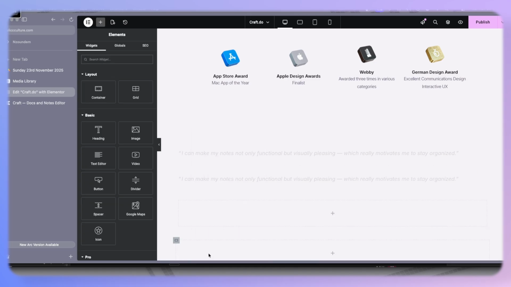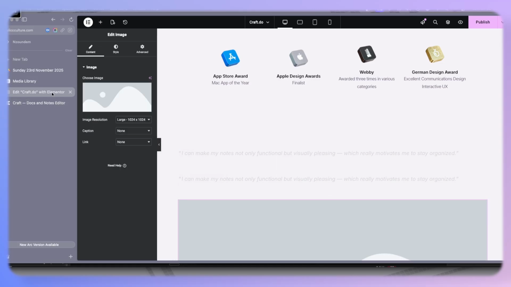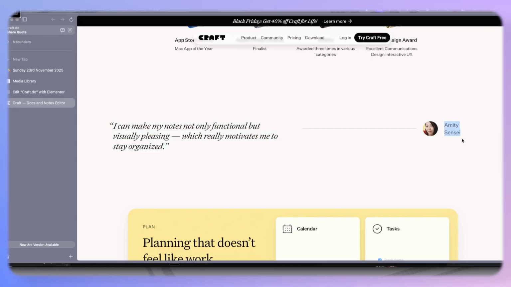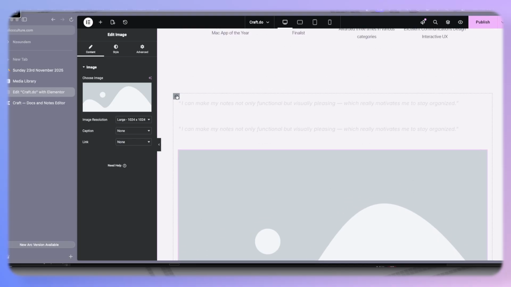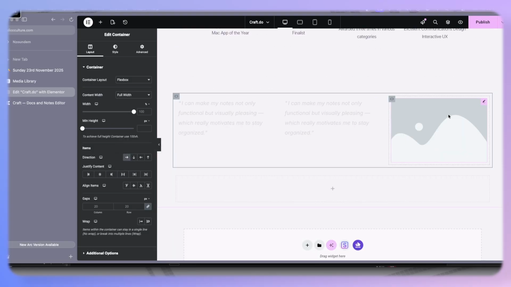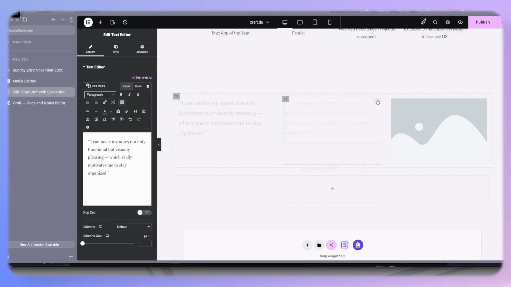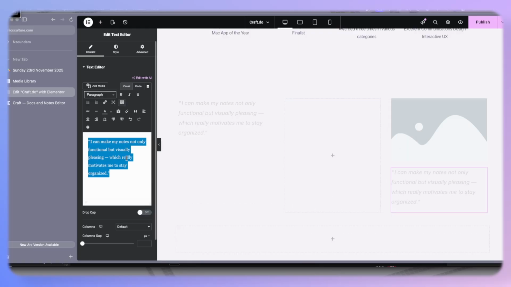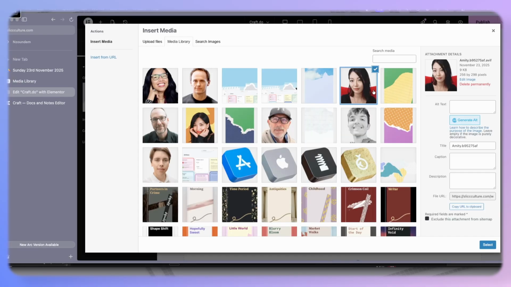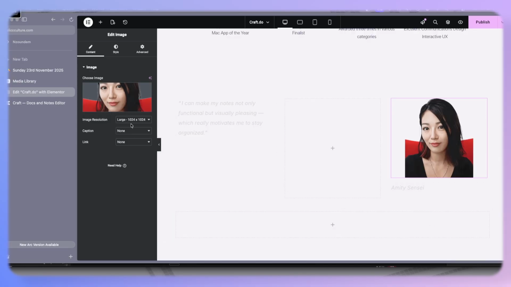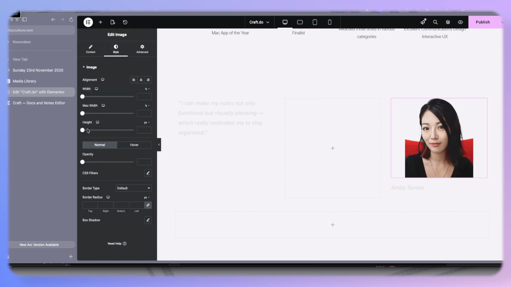Now here there will be no text, there'll just be an image and a very nice name. So first come to this container and make sure everything is horizontal. We're going to drag this text here and replace it with this name. So this is the image. This is it. We are going to go to style and give it a border radius of 50 pixels all around, or maybe even 100.